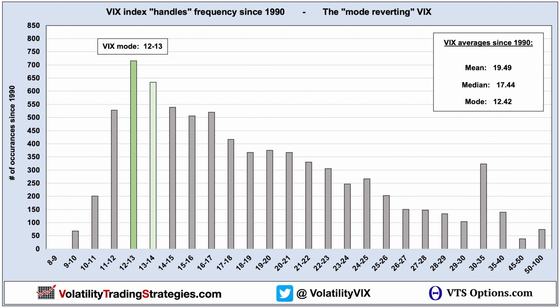Now remember, with American incomes, the median was actually better than the mean because it factors out all the millionaires and billionaires, and it's a much more accurate number. But the mode, the most frequently occurring value, remember the most number of Americans fall into that 30,000 a year range. Well, we can do the same thing for the VIX and find the most frequently occurring value. If we rank all the VIX values in sections of 1 full point, we can see that it does spend most of its time in that 12 to 13 range, and then after that, the 13 to 14 range. The mode of the VIX, which oftentimes best captures the true experience of something, is actually 12.42.